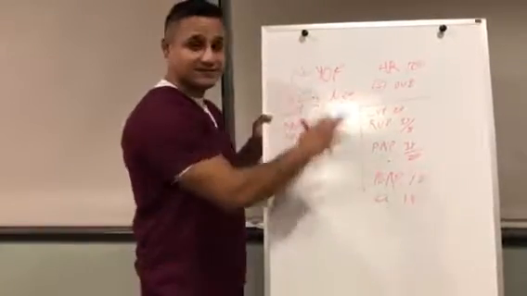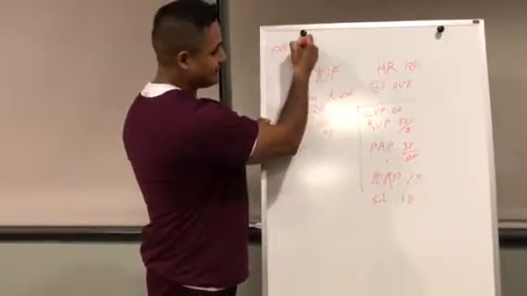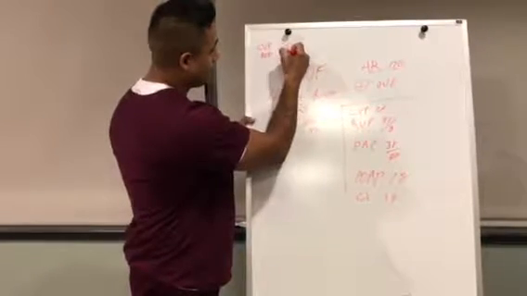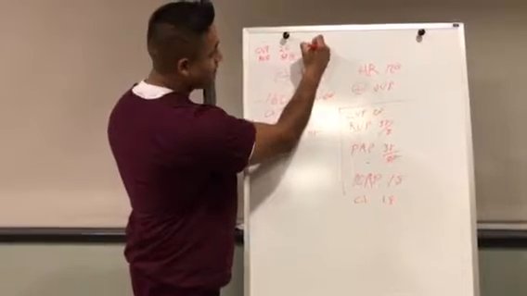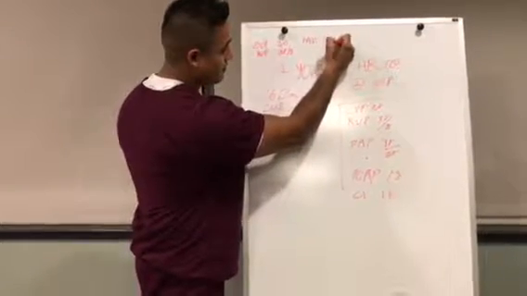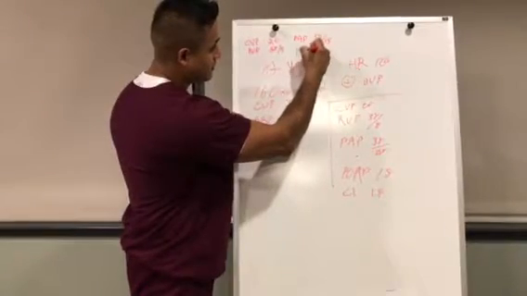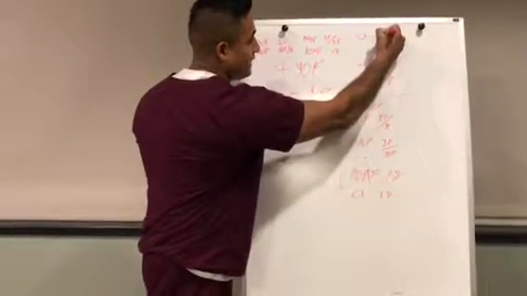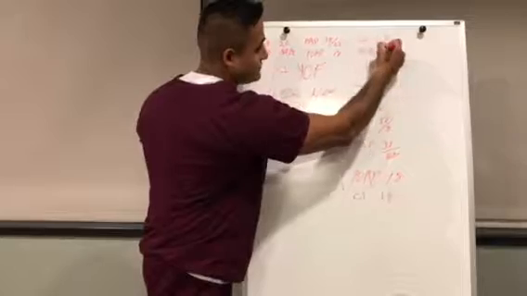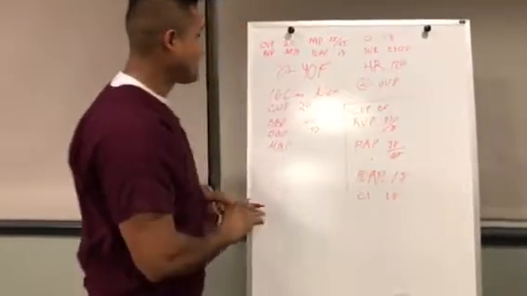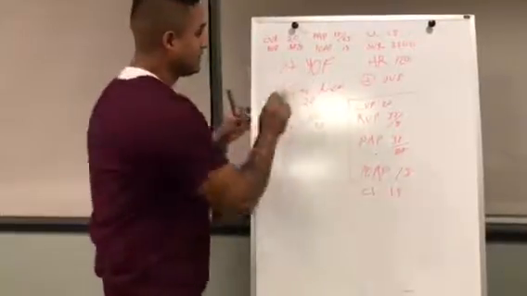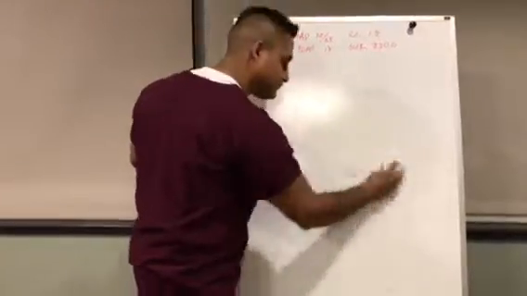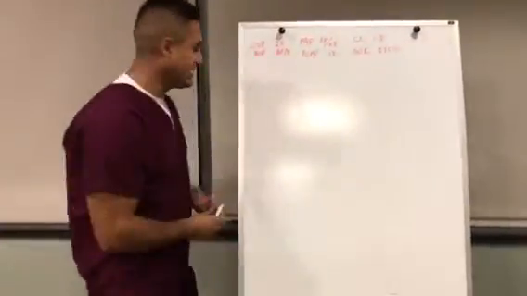Which by the way, all my drawings suck, but you just gotta bear with me here. Cardiac index, it was 1.8, and systemic vascular resistance was 2300. Okay, so that's my case study. We'll come back to it. Super nice lady, by the way. Kind of crazy, but they are all crazy.